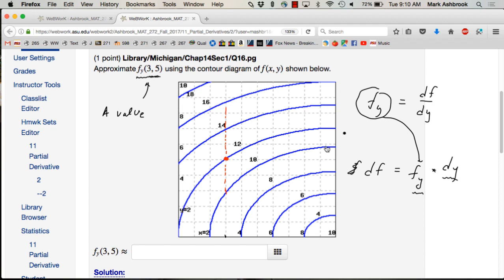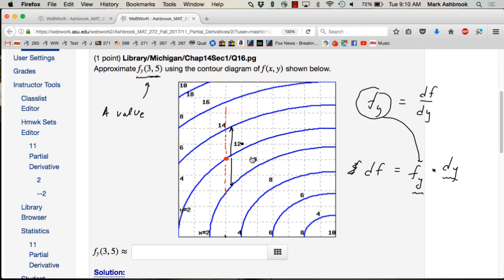So what can we do here? It looks like whether we go up or down in y, it doesn't matter. So we can go up this way, or we can go down this way. It looks like we're getting the same change in z, whether we go positive y or negative y. So that makes it easy. We can just choose either one. Last time I suggested that if it's different going in the positive y direction versus negative y, if you wanted a more accurate result, you could average the 2, right? But if we're just estimating, you can just pick one.